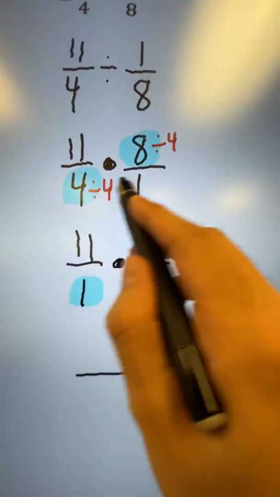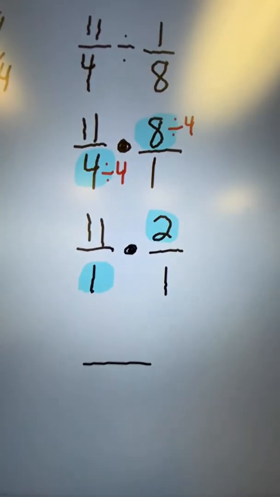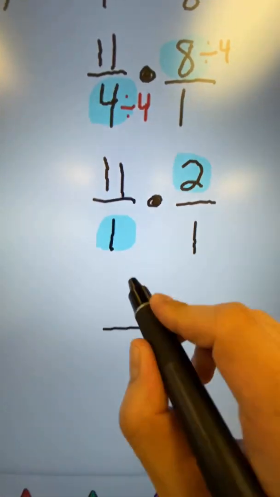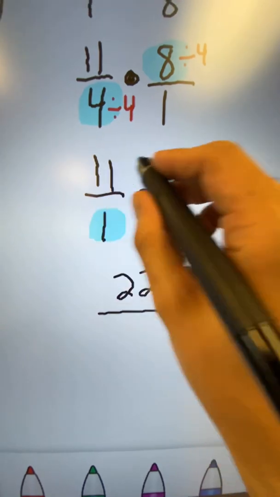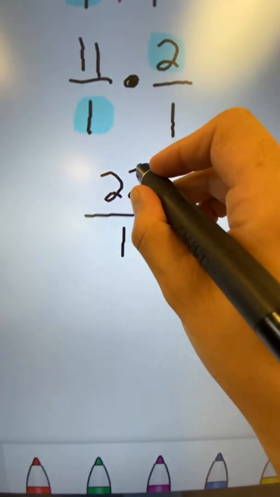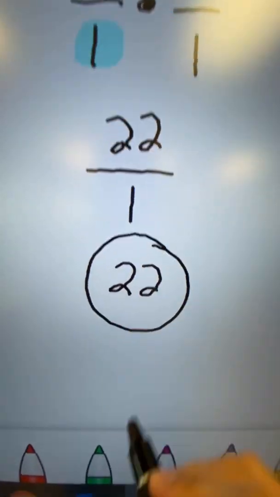So since we took care of simplification here, we found the greatest common factor between the numerator and denominators. We can see that my final answer when I multiply will already be simplified. So this will be 22 over 1 times 1 is 1. And when you multiply or divide this out, you actually just get 22 as your final answer.